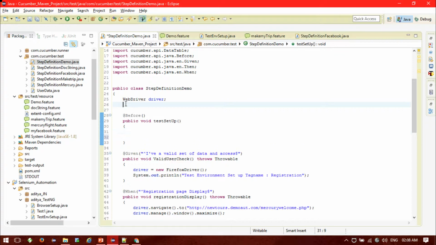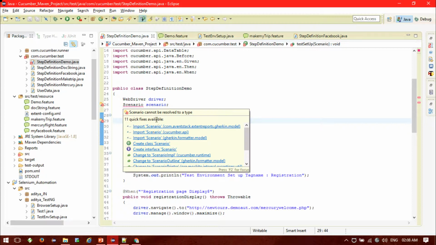One more thing I forgot: I need to take the instance of the scenario class variable also here, which will be passed in the test setup method as an argument. I need to import the scenario class from the Cucumber API.